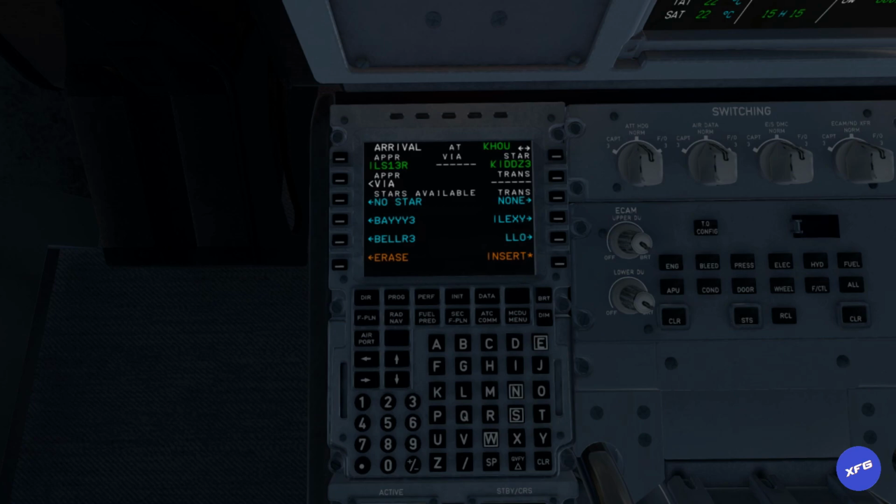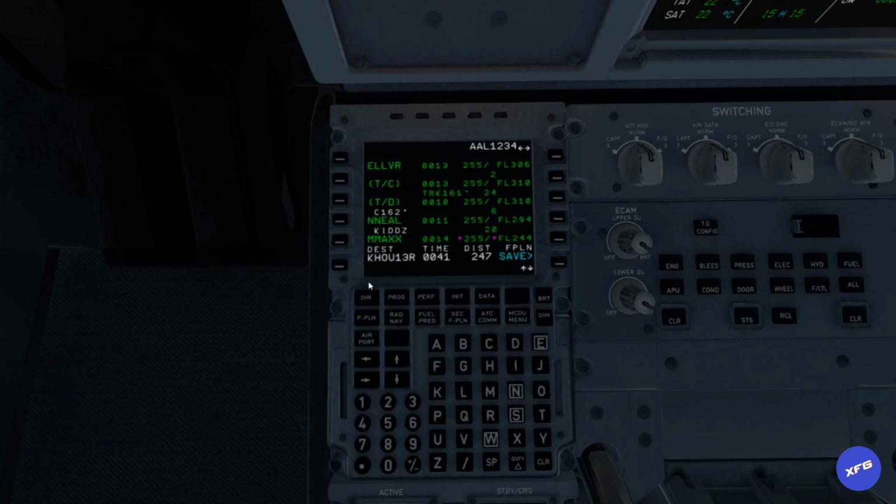So anyways, we were entering our transition waypoint, which is our last waypoint before the arrival, and which is NEAL. So I'm going to drag up till I see NEAL. And once that's done, we're good with our arrival. So we'll go ahead and hit insert. So the next thing we want to do is make sure that there are no discontinuities. And we see there is one here.